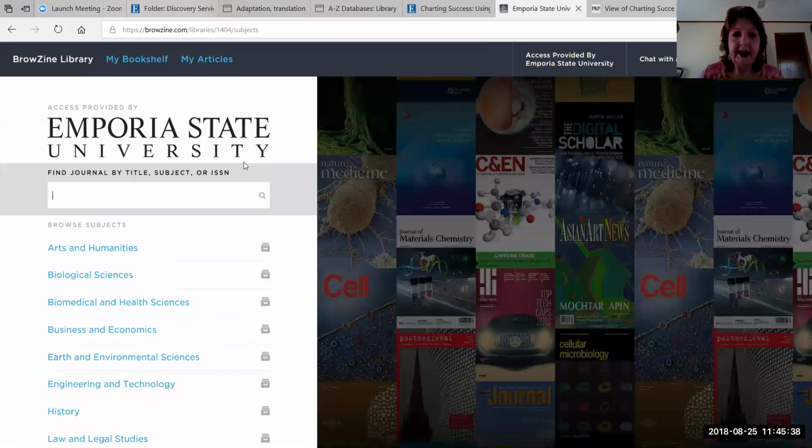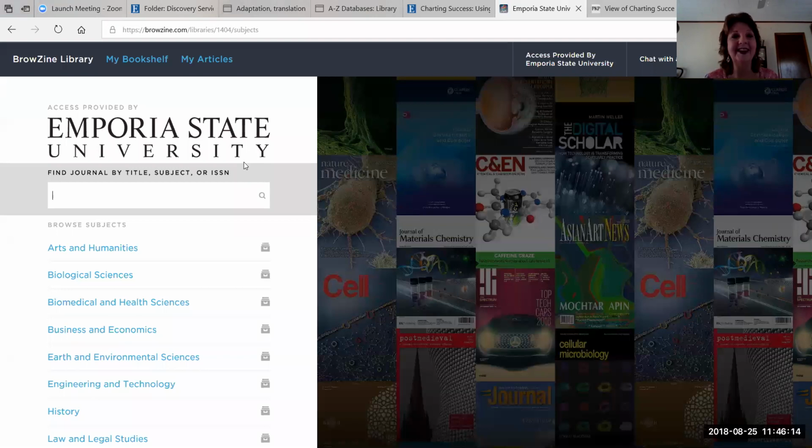So this is Browsine in terms of, again, advantages and limitations. Browsine is absolutely wonderful if you want to browse journals. Browsine is not the place to go when you are simply searching for articles from a wide range of journals on a specific topic. To do the latter, you always want to go to the discovery search or go to a database, which will actually include a lot of references from various articles on a wide range of subjects.